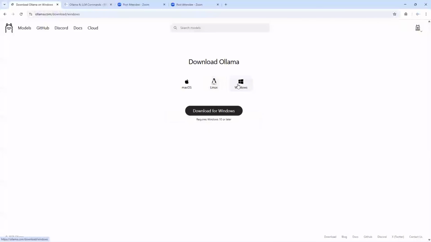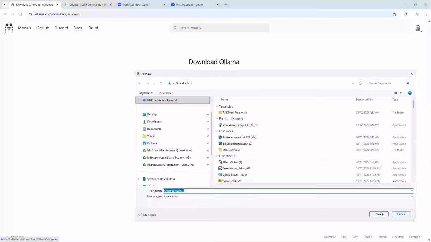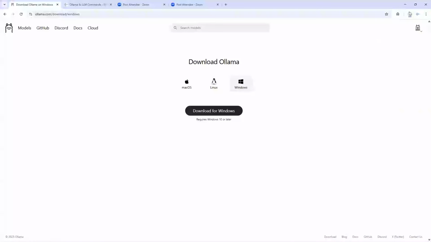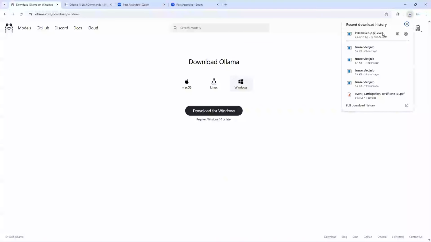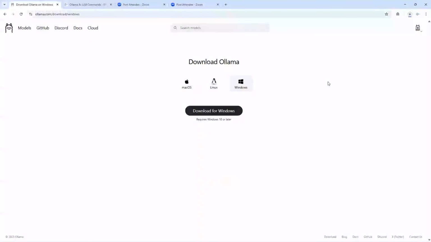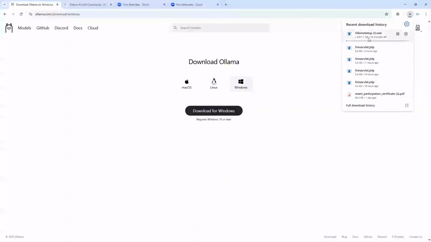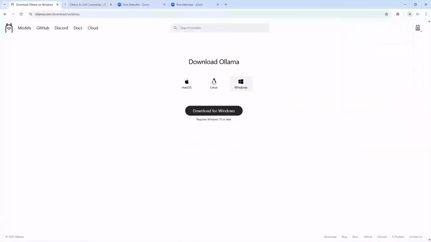Okay, on Windows, I'm clicking on Windows and download. It was already downloaded, so let it download again. And let me show you, it is 1.1 GB, the size. Okay, let it download. Might take some time, maybe. I don't know why the internet is slow. See, it is taking time. So what I will do, I think Ollama is already there with me, so I will not be downloading it to save time.